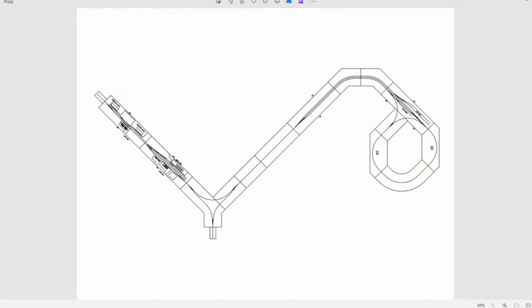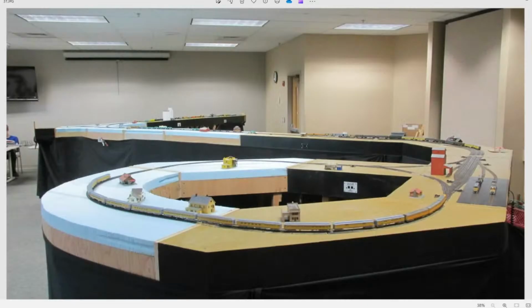Then we moved on and I built a loop off of my Y there. We built 3 90-degree corners. And then I took the 2 5-foot modules and I pulled the switches out and combined them. And so now it's a 10-foot module and it'll hold an 8-foot train. And again, the 3 of us had fun running on that layout. So there's a picture of that layout. Apparently I was into passenger trains that day because there's a couple passenger trains and then my maintenance of way trains there in the background.